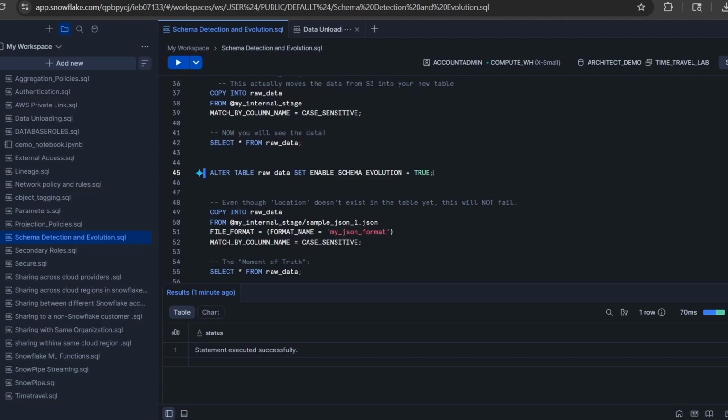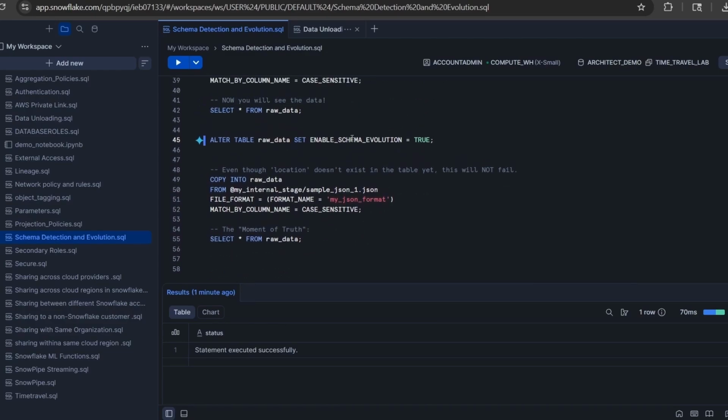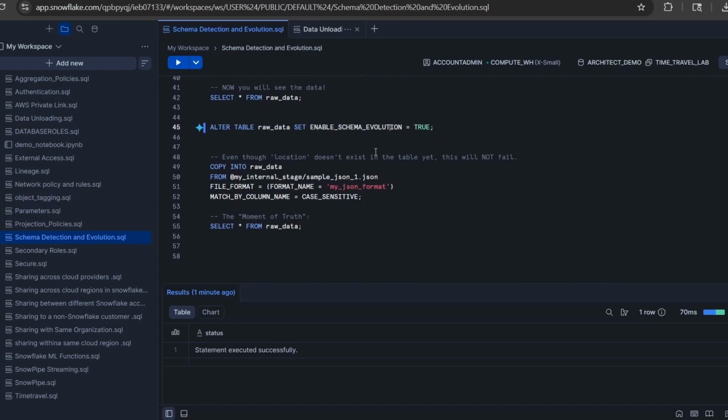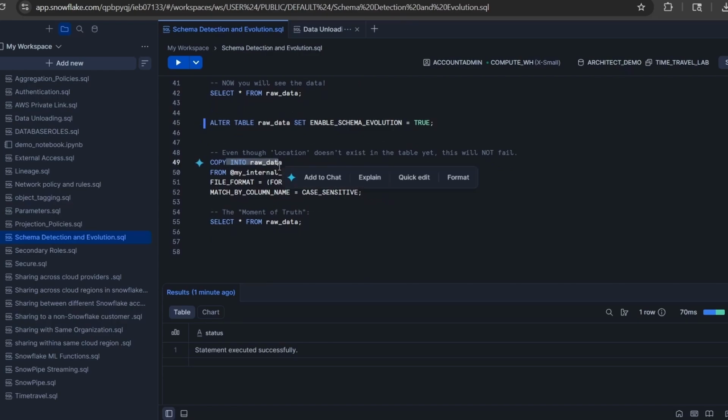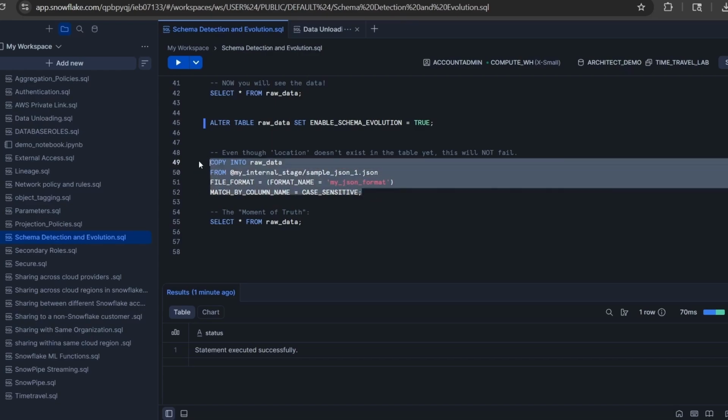It's time that we also understand schema evolution. The first thing we need to do in order to have schema evolution is alter the table and set schema evolution as true. Once this is done, we need to copy into the table using the same COPY INTO command, and I have mentioned my file as sample_json1.json.